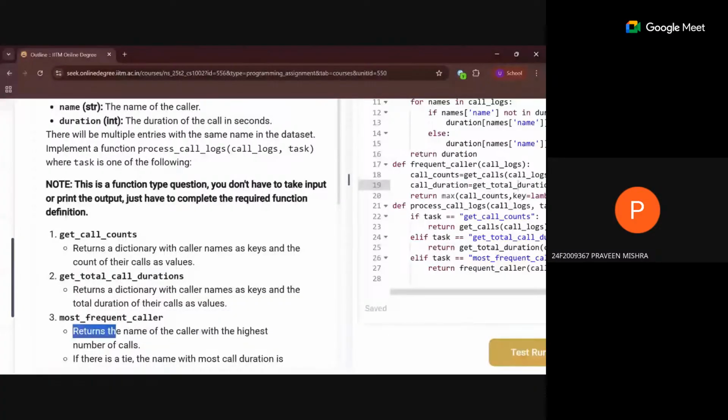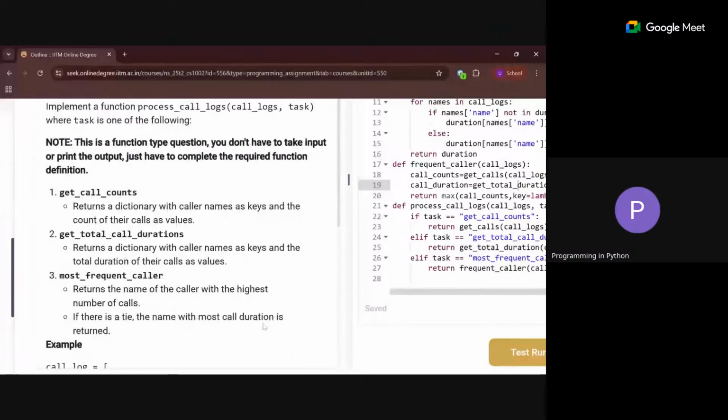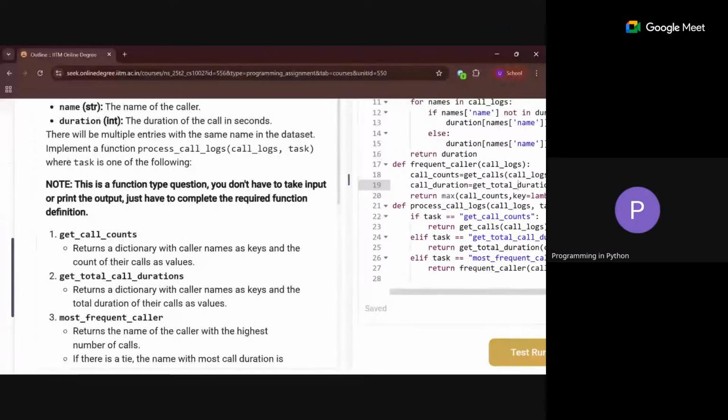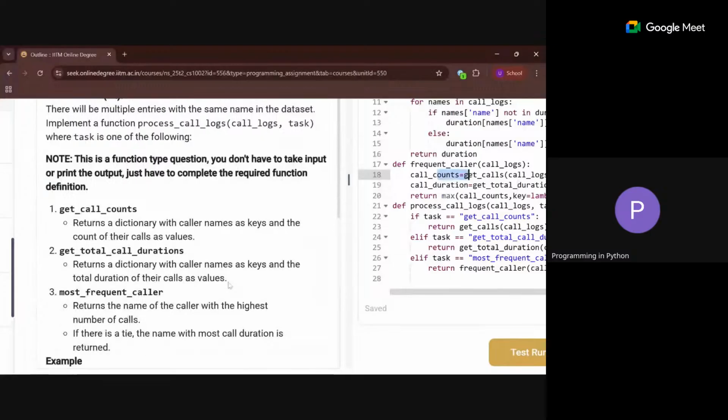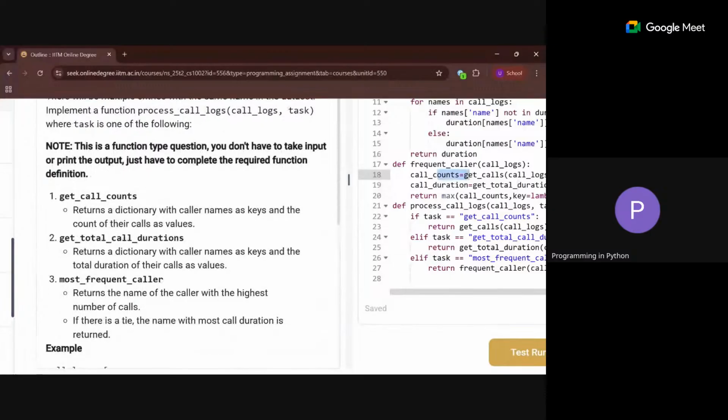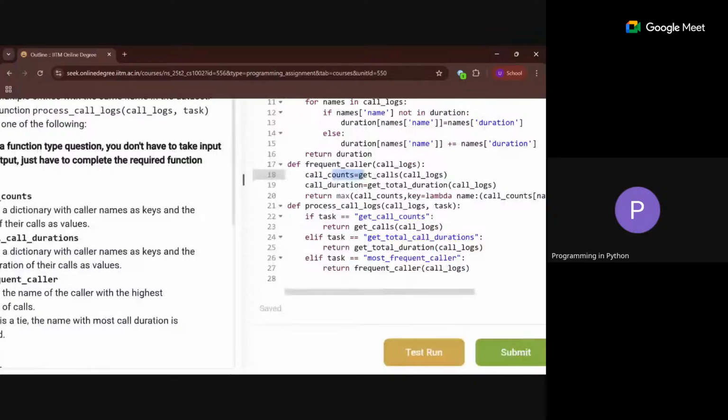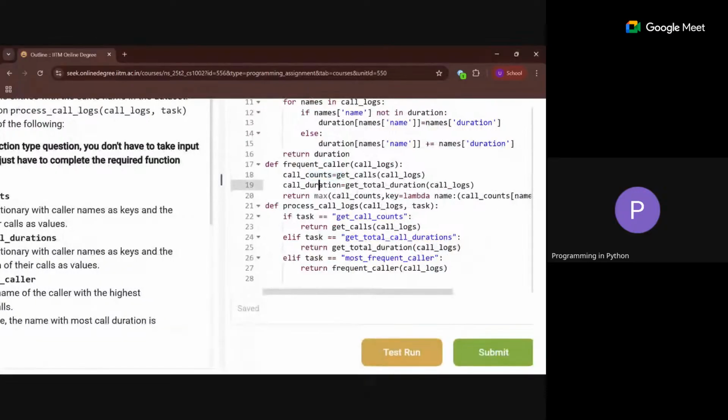We have his or her name with the number of calls. So for that I'm taking the call count. They also mention that if more than one person has the same number of calls, then I have to go ahead with the call duration. So that is why here they are taking the call counts and call duration, which means the previous two methods.